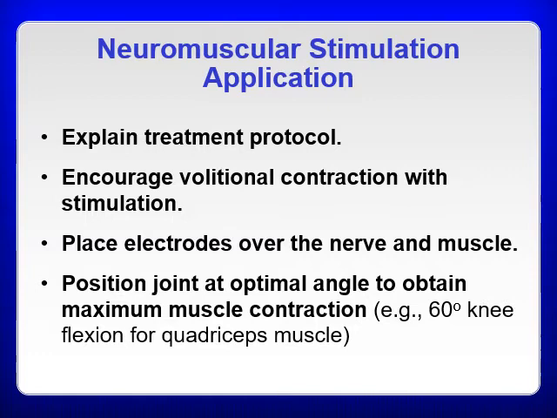Position the joint at an optimal angle for muscle contraction. Now again, if you can do that, that's fine. Many times, particularly with post-operative patients, you won't necessarily be able to do that. A lot of times they just start with their leg in extension because they don't really have range of motion. They might not even be able to get to 60 degrees of knee flexion, so they're not going to be able to contract from that point. So if it's not contraindicated or you can do it, that's fine. Otherwise, you have to just work with what the patient is able to do.